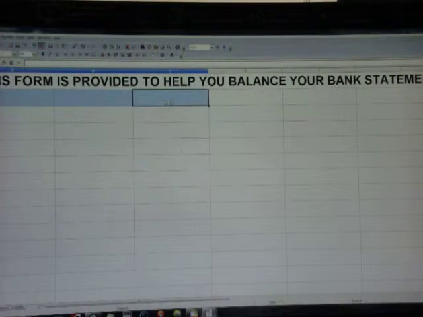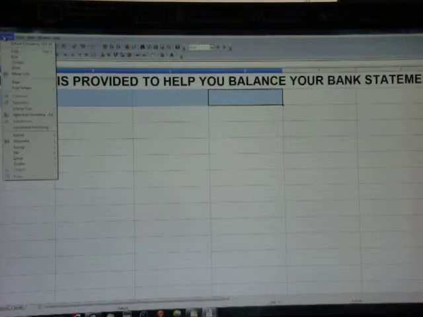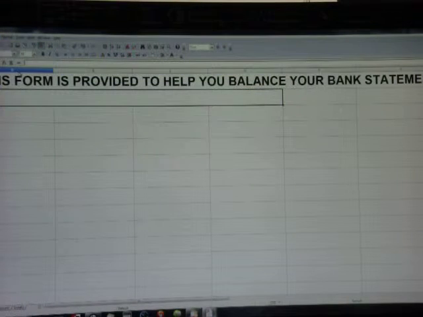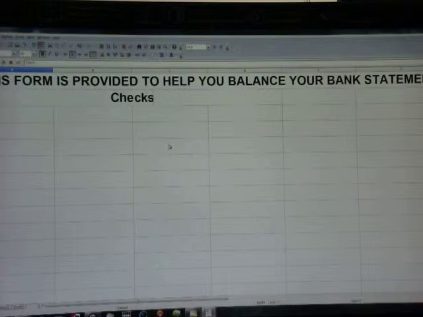We go to the top with format and merge cells, and we make this also bold. It's at a smaller size, so we're going to center it. It's not all caps, so we're going to make it upper and lowercase.